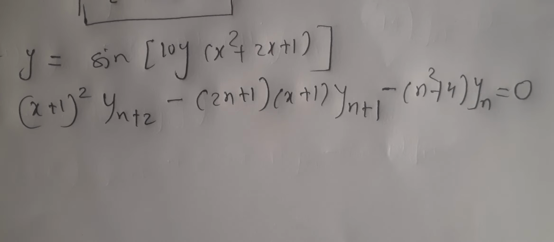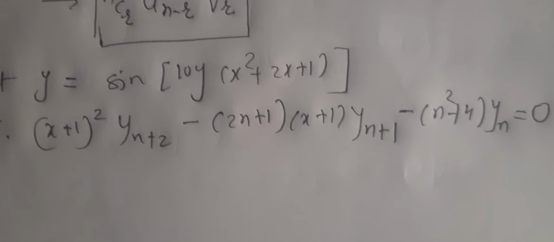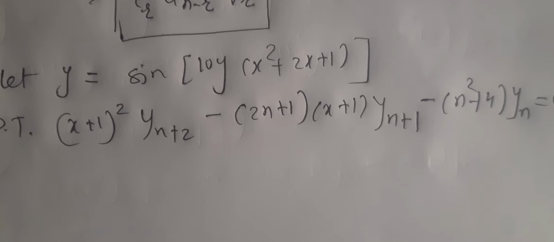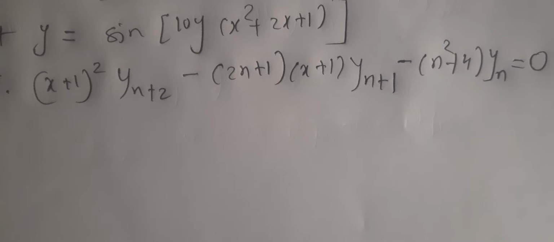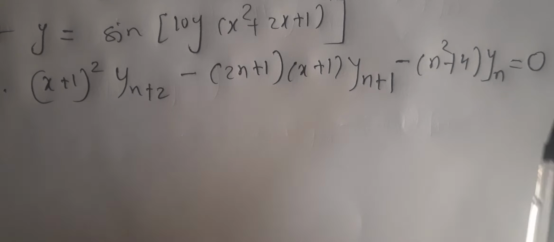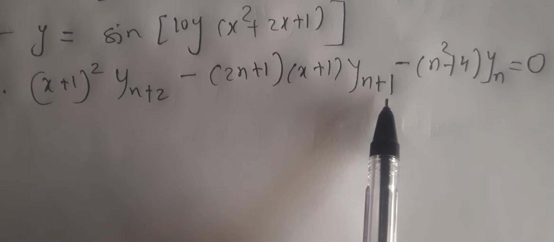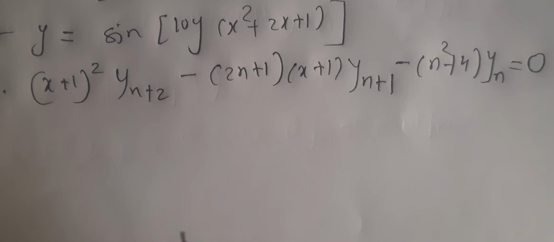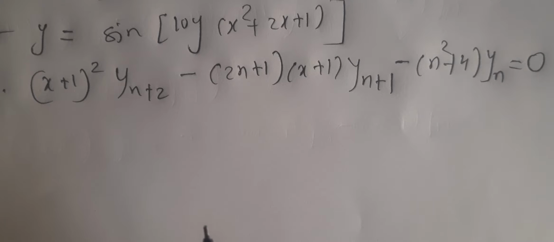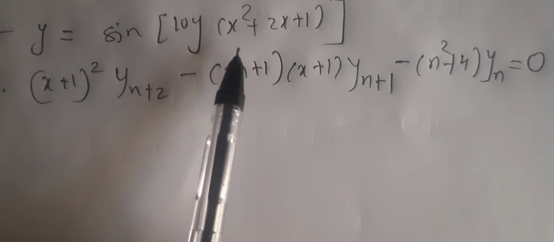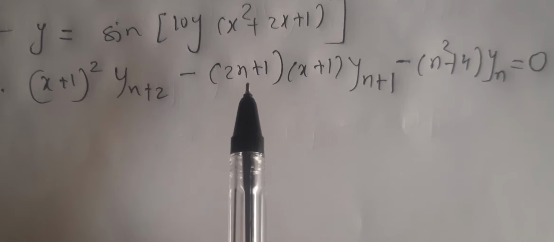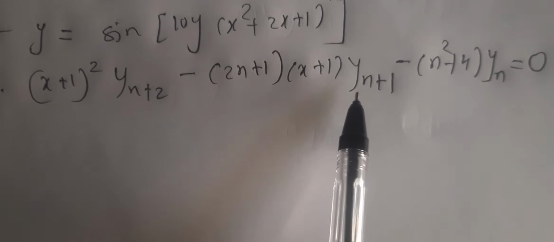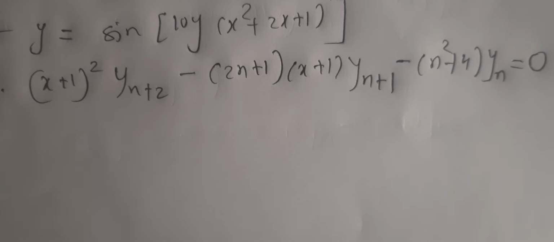So first understand the type of the problem where we have to use Leibnitz rule, and then we will see how to use it. See, we are given y, a function of x, and whatever expression we have to find out, see properly. The expression is in terms of y_(n+1) and y_(n+2). So this kind of problem we are going to use Leibniz rule. Again I am telling you, we are given y, which is a function of x, and the expression which we need to find out is in terms of y_(n+1) and y_(n+2).